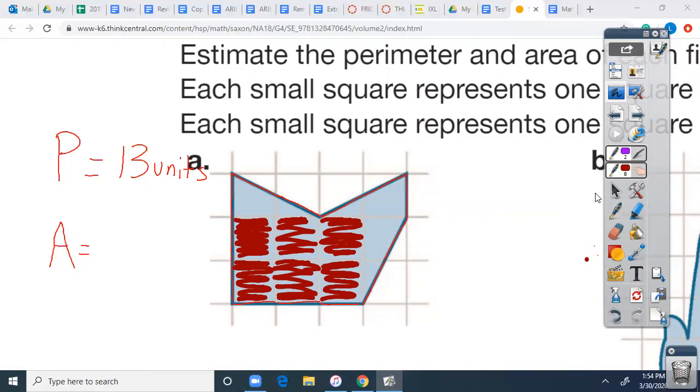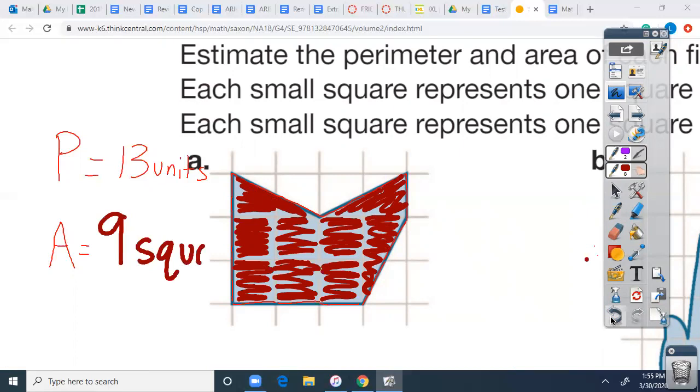And then if I do these two together, this little piece right here probably fits right there, right? So I'm going to say this counts as 1, so 7. And these two count as 1, so 8. And then I'm going to say these two count as 1, because they're both about half-ish. Okay, so we've got 6, 7, 8, 9. So the area is 9. Wow, that is huge. 9 square units.